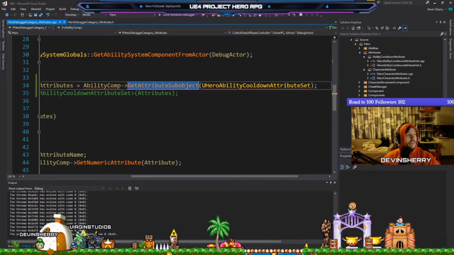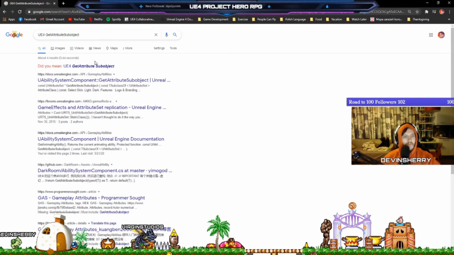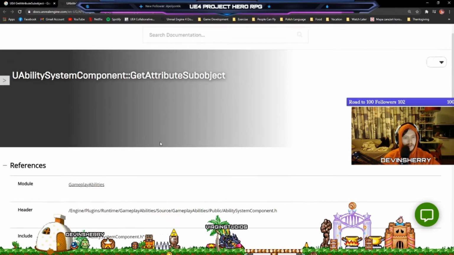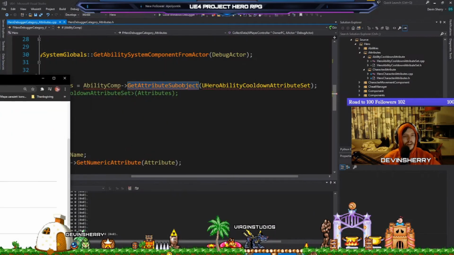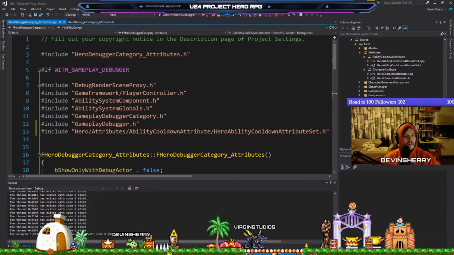All right, how does this function work? UE4. Let's see. So I have to include that, but I already have that include, I think. The ability system component. Yeah.